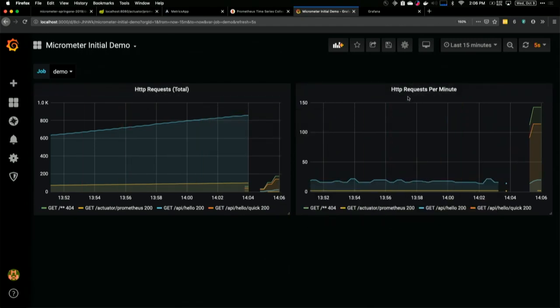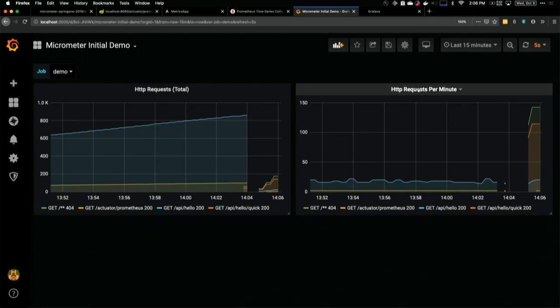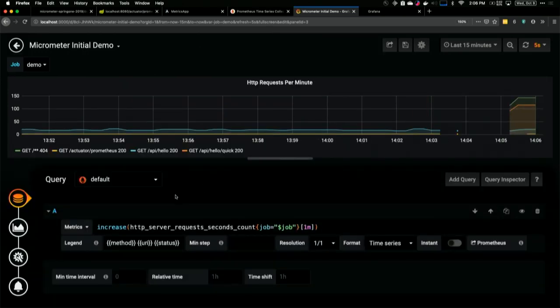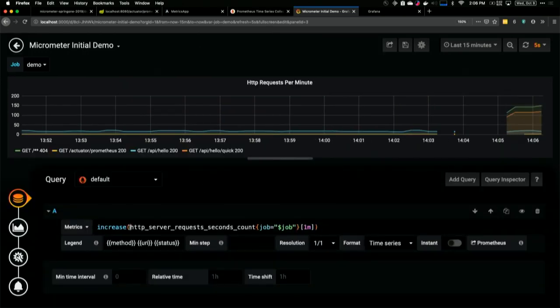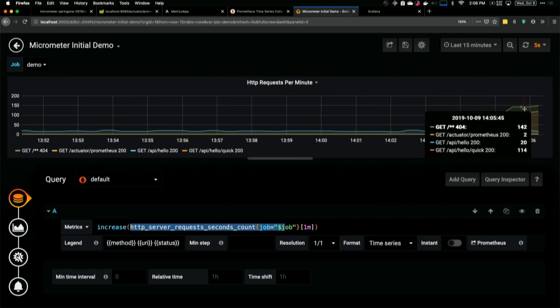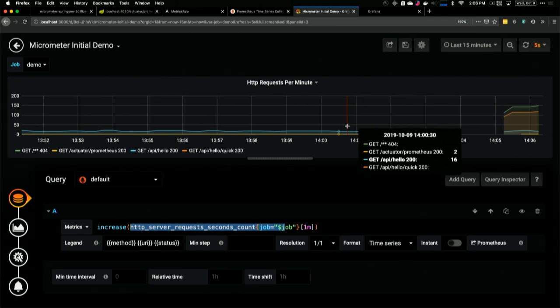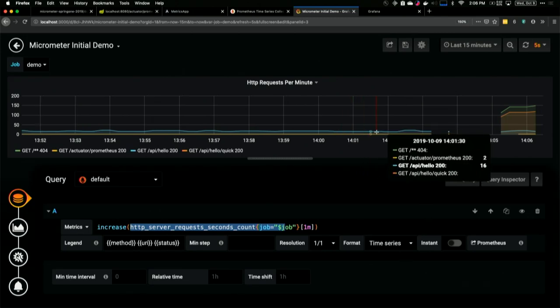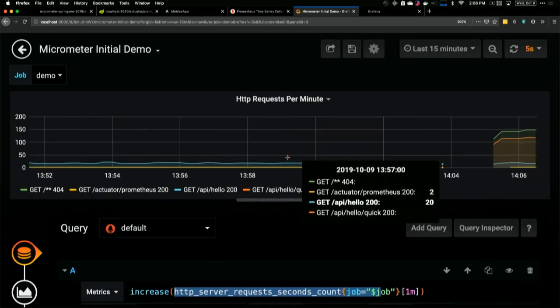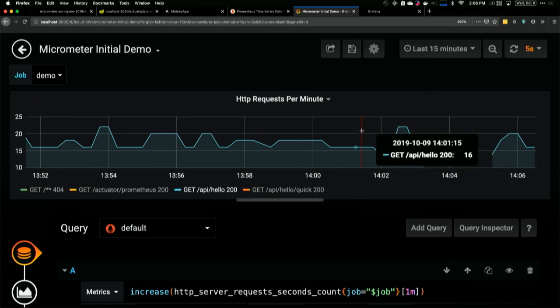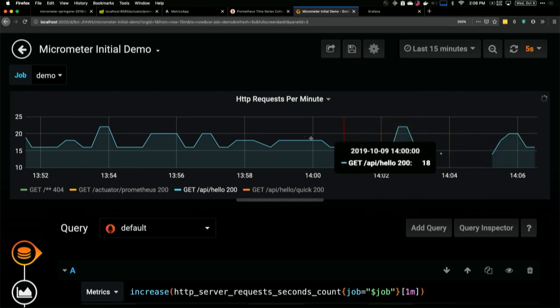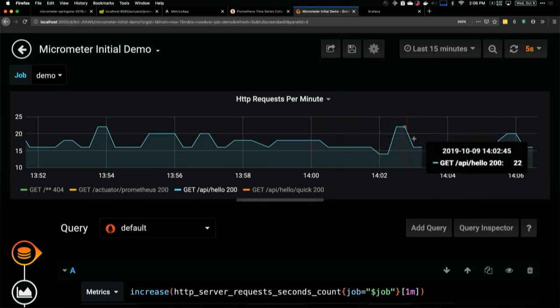So here we've got the same metric over on the right side. And instead of just showing the raw count, it's going to show how much that count has increased over time. So the query here is saying, over the last minute, how much has that gone up? And so that lets us see how many requests a second you're serving, right? So in the case of these other endpoints, you can see the 8, maybe you can't see it. There you go. So we'll in fact filter that. So we can see that it was serving about 16 to 20 requests a minute before, had the restart, and it picked up where it left off.